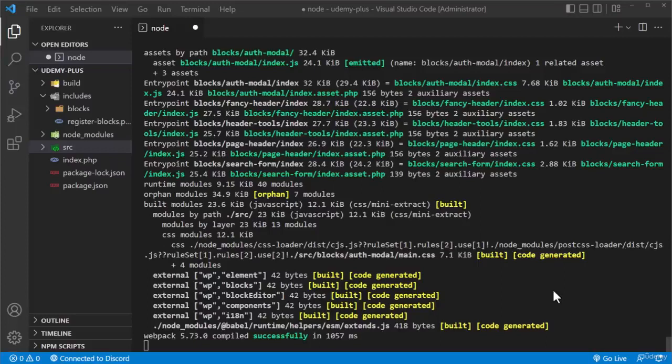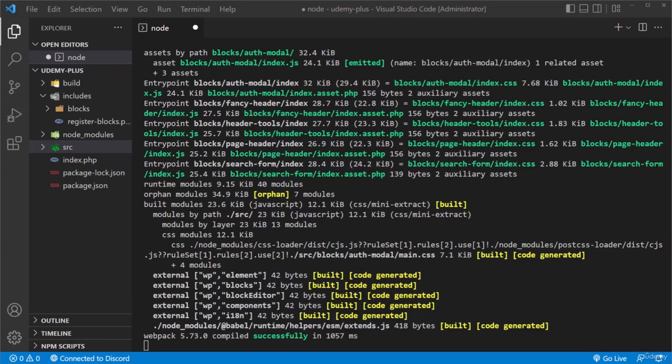In this lecture, we will quickly add the toggle control component for toggling the show register attribute for the auth modal block. I know I could have provided the code for you. However, I want to give you another opportunity to practice writing components for manipulating attributes. Let's get started. The attributes have been prepared ahead of time.